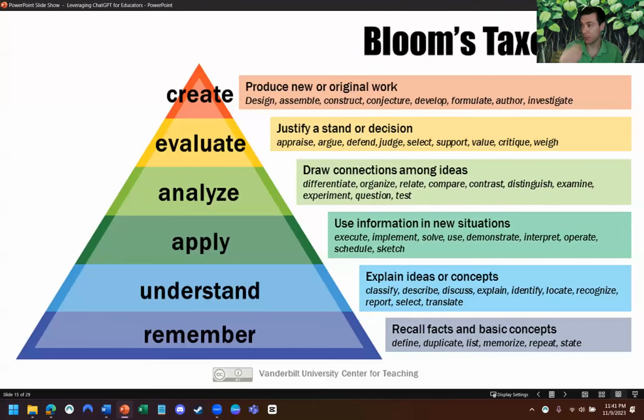Now, if you're not familiar with Bloom's taxonomy, here's the original image here, which is kind of the focus of when you're teaching. You start here, it's kind of like scaffolding. You start with remembering, giving them definitions of words. Okay. Then it goes into understand, but here are the verbs that you can use. Instead of saying understand, you can say describe or identify, right?